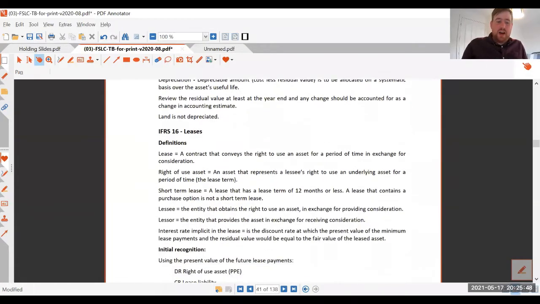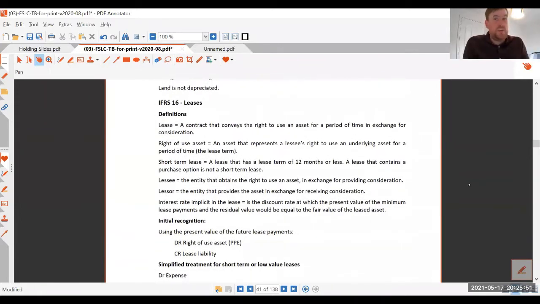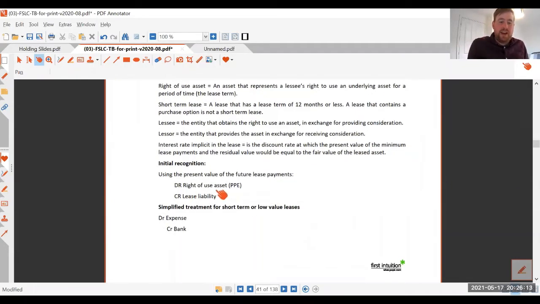Next, we've got leases. This one, you've come in at the right point, those of you that are just starting on this paper. The rules for leases got stripped back a long way from those of you that may have covered this rule previously. Things got a lot more straightforward. Essentially what we do in the case of leases is we bring an asset in. Even though we don't necessarily physically own that item, we have the right to use that item over a contractual period. So we're going to bring it in as an asset straight away, and we create a liability.